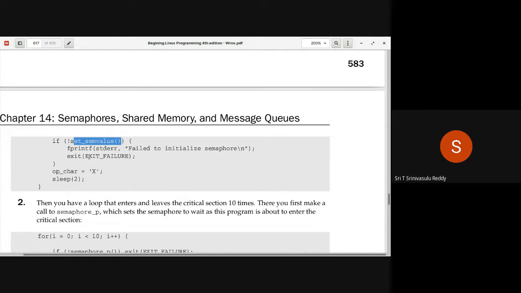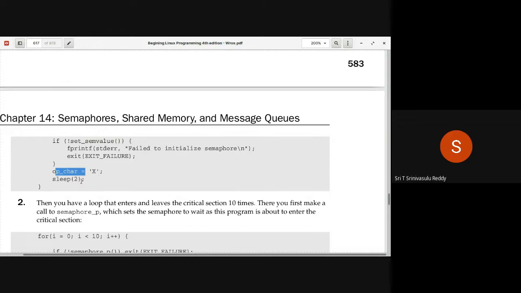Whenever it fails, take care of the failing mechanism. If it is successful, it will come to this particular point. So the semaphore is created, and it is also maybe initialized with value 1. That's what we mean by op character equal to X here. See, earlier it was O, and now inside it is X.